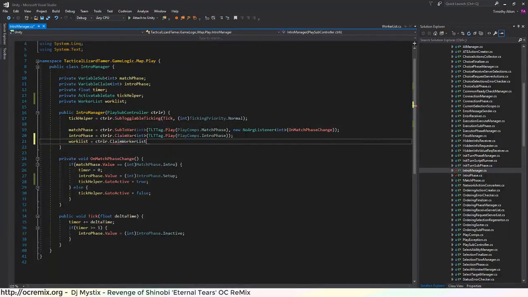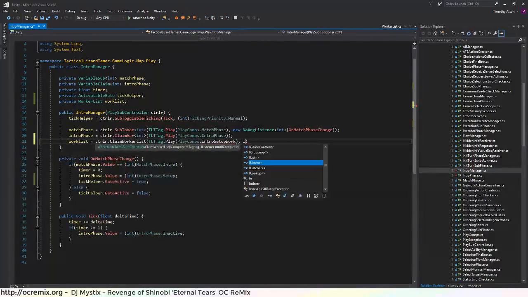Claim worker list, and I do have to put a tag here. I guess this will just be intro setup work, and then I have to give it an on all complete callback.